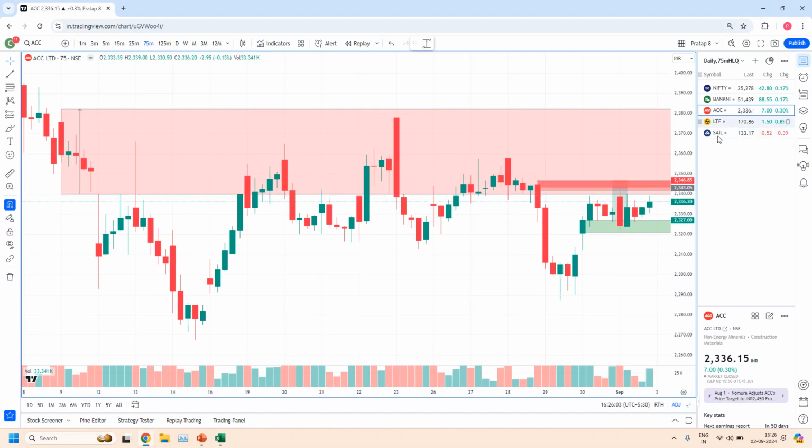Okay, on the previous trading day, at the end of the day, our software identified 3 high liquidity zones on 30th August. And all these 3 zones are 75 minutes high liquidity supply zones. In the remaining time frames, we didn't find any high liquidity zone. Out of these 3, 1 trade was successful. The first one is ACC, a high liquidity zone identified by our software.